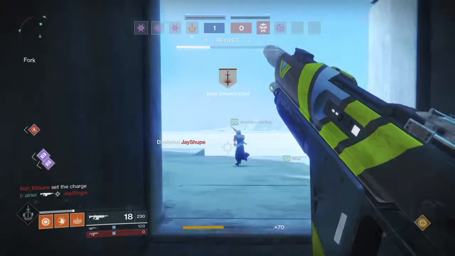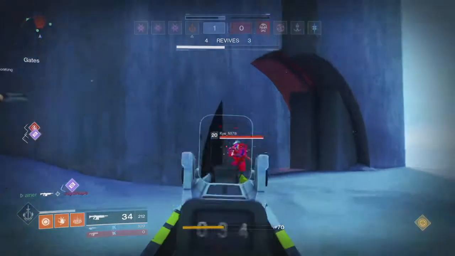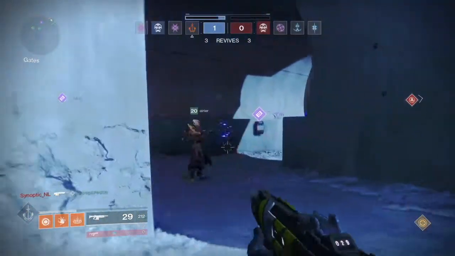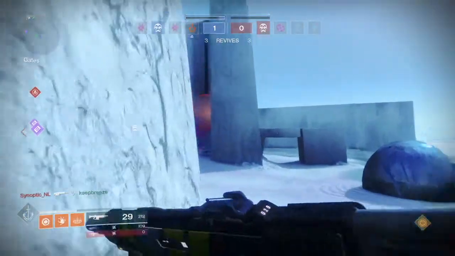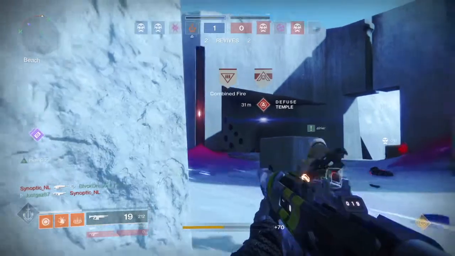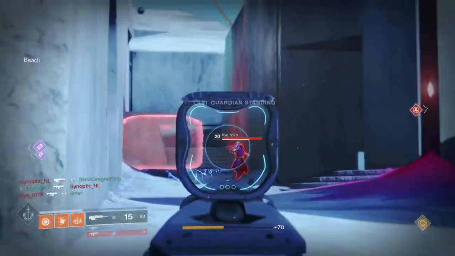One down. Nice. Swing. Okay, I just got killed through the corner. That Titan's hurt on the pillar. Titan on the pillar's hurt. Yep. Nice. To your left, one's connector.